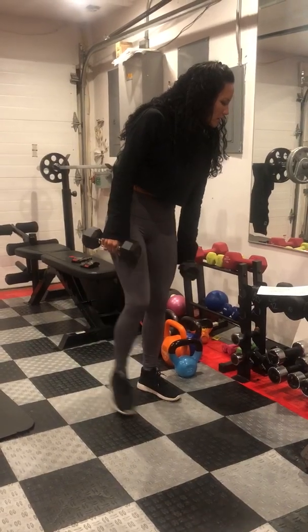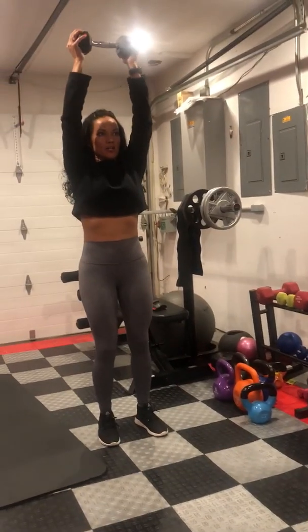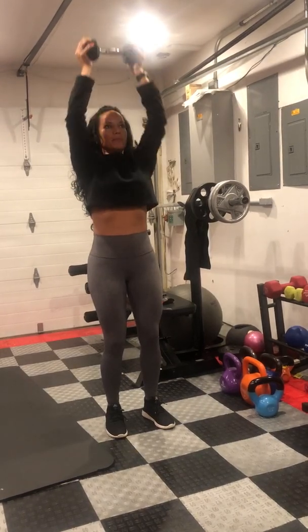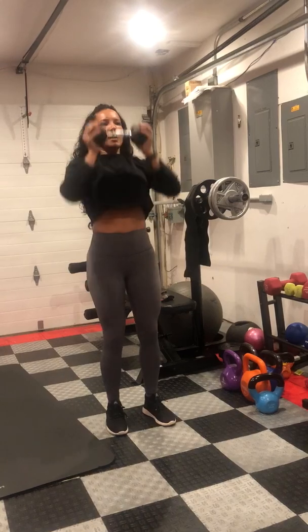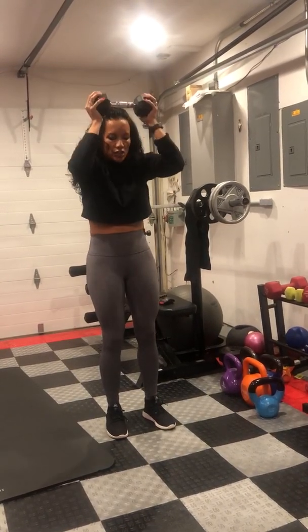Okay, pull downs. So one weight in your hand, and you're going to bring the weight down toward your chest and up. You want to make sure that you have those shoulders back and that you're not hunched over.